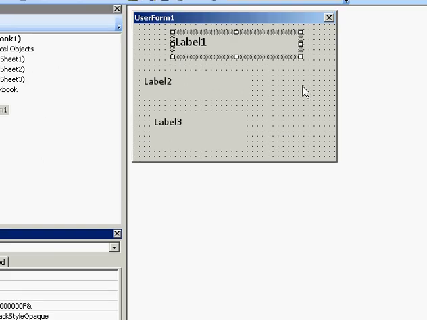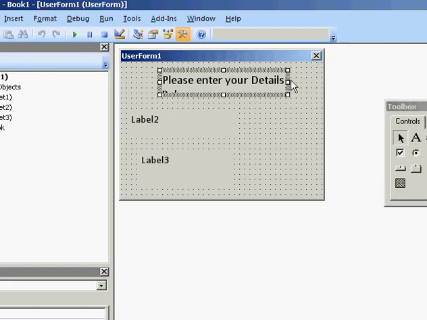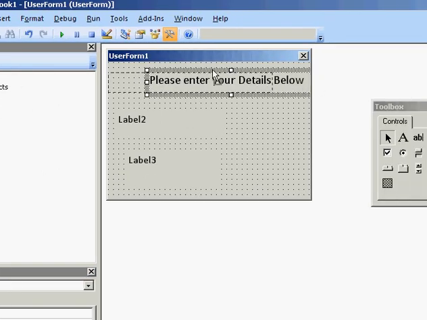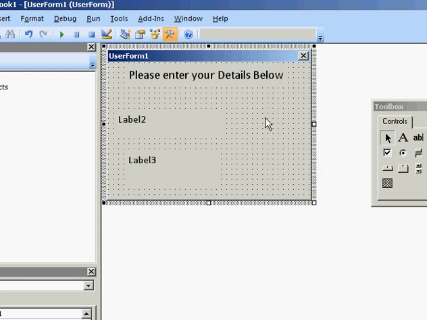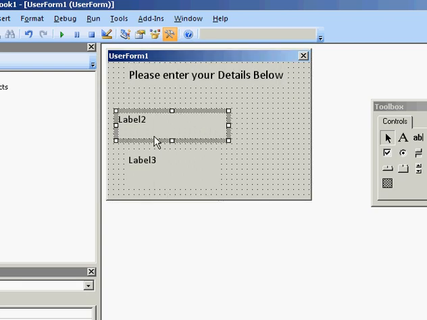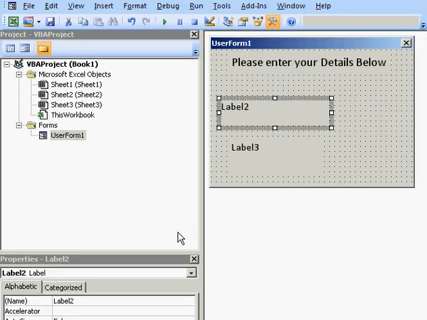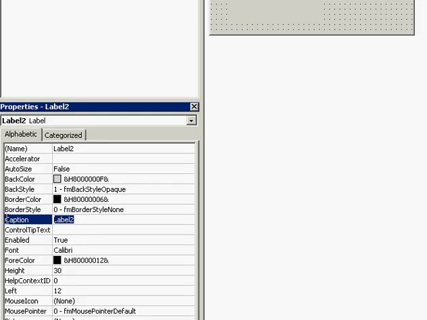I'm going to click back up here and make it big enough. And then for label 2 I'm going to go down to the properties and say username.